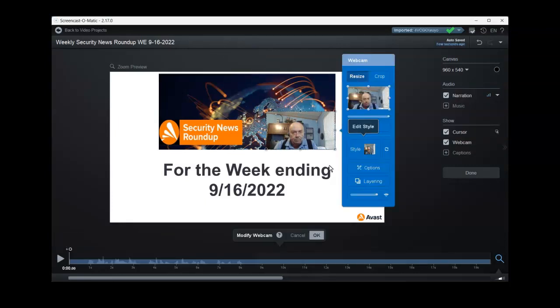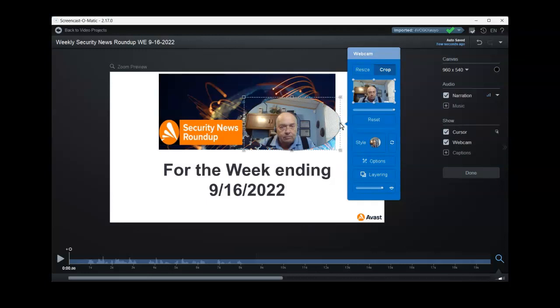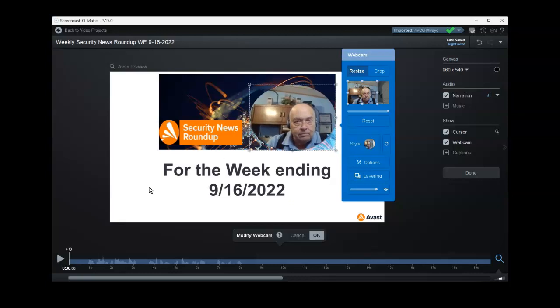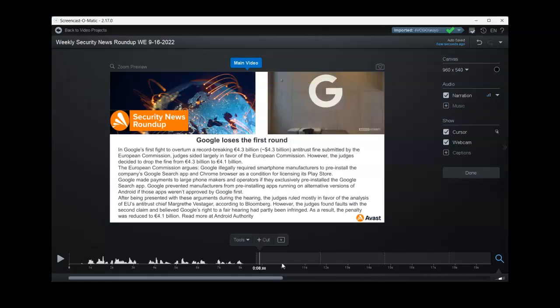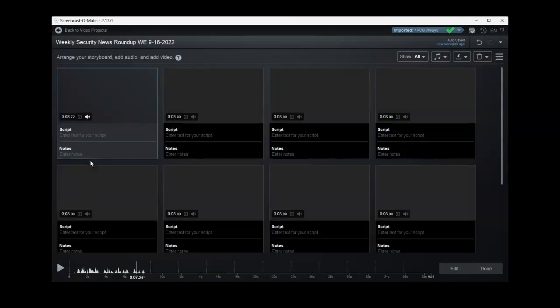Select the style. Let's do that first. Do we oval? Let's see what that looks like. We don't need all this stuff on the side, so let's get rid of that. Resizing. That looks fine. Let's see what this looks like. That's good. We're now in slide number 2. We're done with slide 1, so let's call this done.